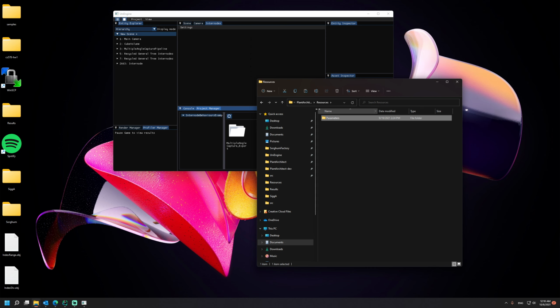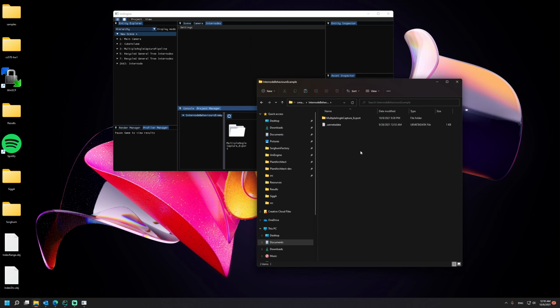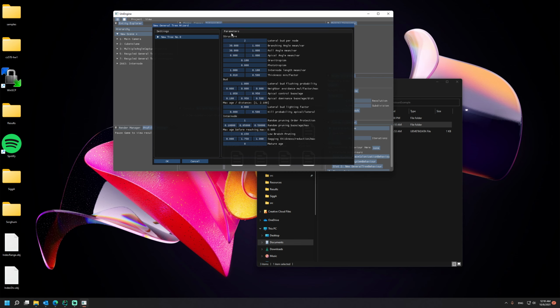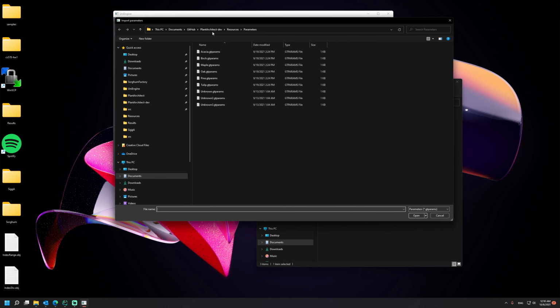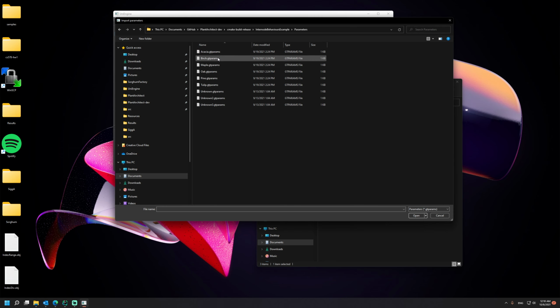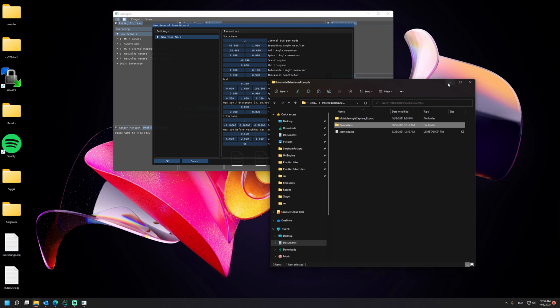Let's copy this one to here. Okay, so now we have the parameters, and let's load the parameters from here again. It's in the release, pine tree. Okay, so this time it's successfully loaded.